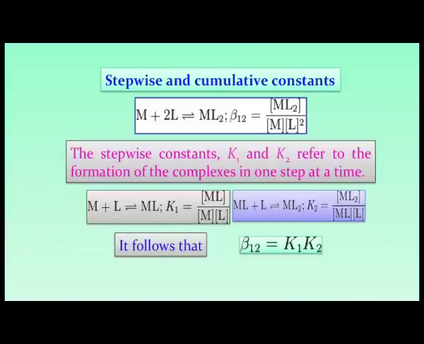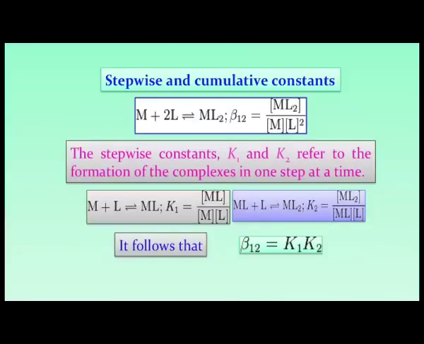So, that basically gives us some idea of how we talk about this beta 1 2 as K1 and K2, and that gives us the situation where beta 1 2 is nothing but K1 times K2. If in a stepwise manner we go up to K6, we can have K1, K2, K3, K4, K5 and K6 for this particular equilibrium process.